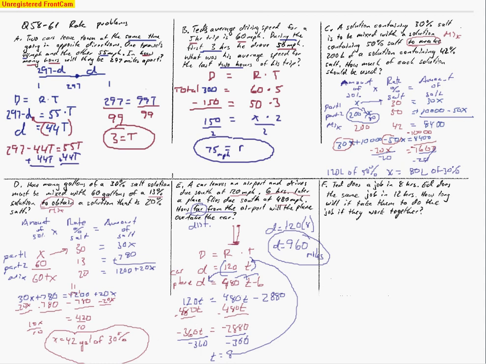Well, last problem here. Taking a look at this one, it talks about Ted does a job in 8 hours. Ed does the same job in 12 hours. So what we want to do is find their rates. So Ted does it in 8 hours, so his rate is going to end up being 1 out of 8. He gets 1 part out of 8 parts done each hour. Well, Ed, he does the same job in 12 hours, so his rate is 1/12. So after 6 hours, he's halfway done with the job. That's 1/2. After 12 hours, he's totally done.